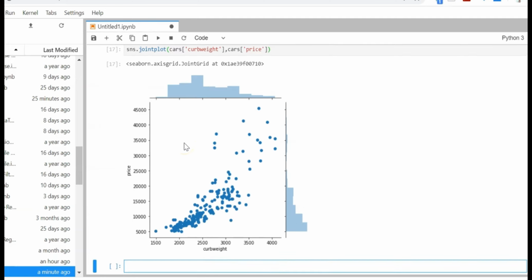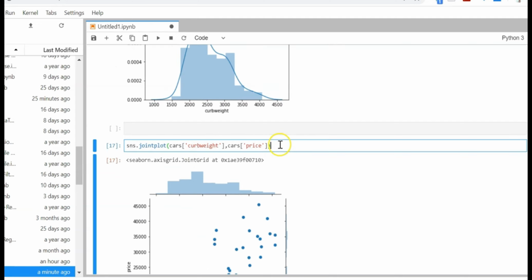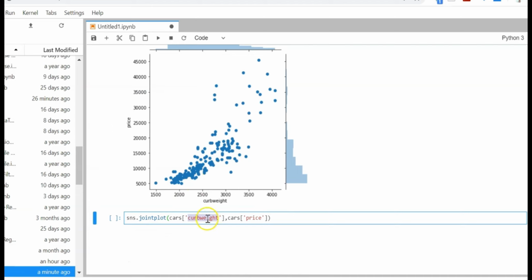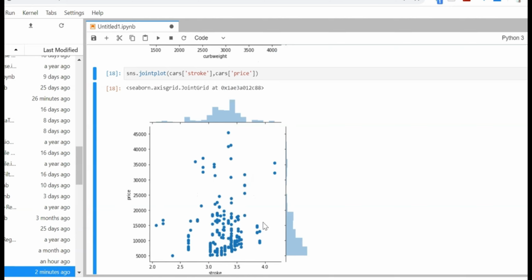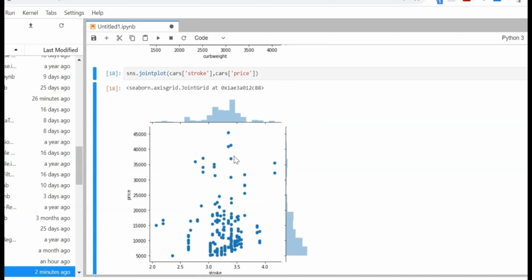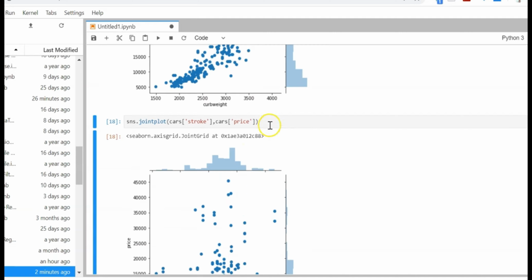Let us see another important indicator, which is stroke. I will copy the same plot and then change the car weight to stroke. Oh, from this graph we cannot find out anything.